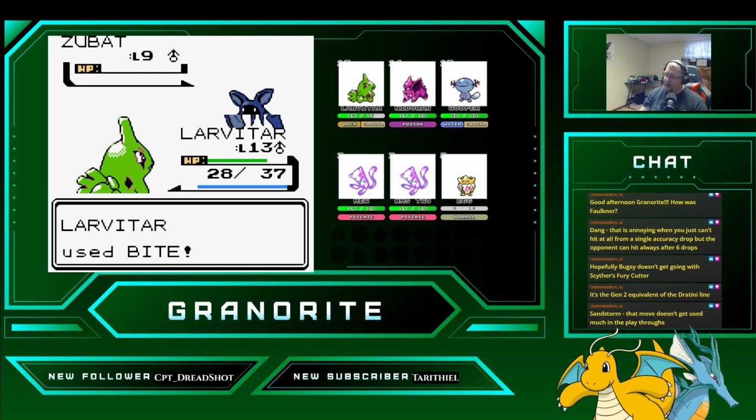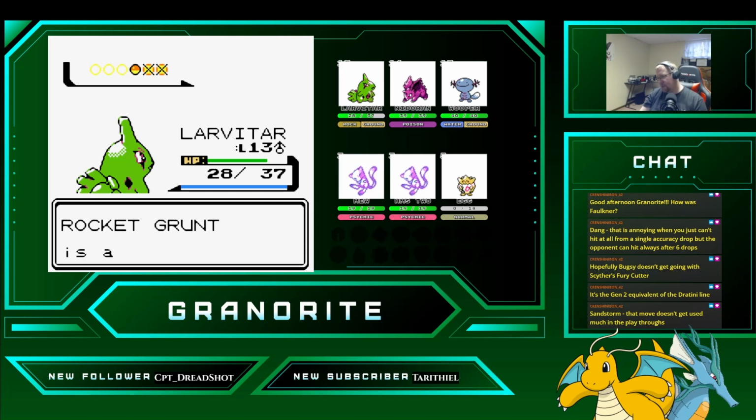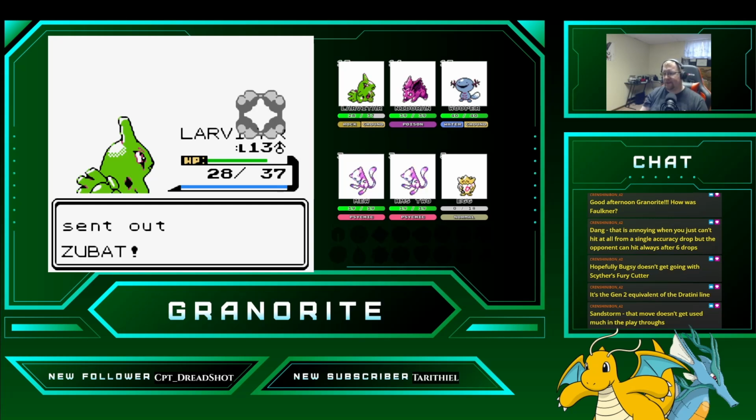I mean, comparatively, if you compare Larvitar to Dratini, Pupitar, Dragonair, Dragonite, Tyranitar, the Larvitar line has a much better moveset leveling up than Dragonite does.